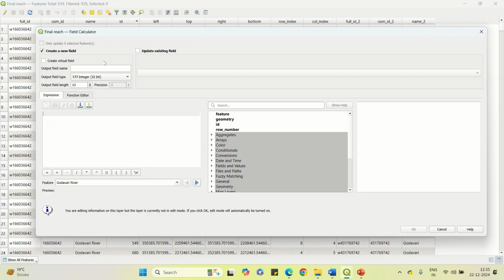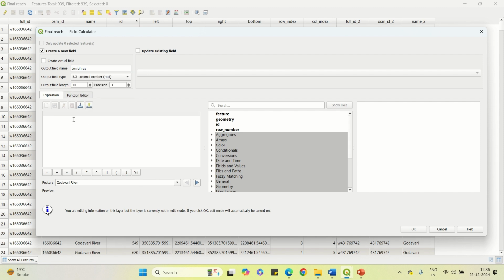Open the field calculator. Here you give it a name, or let's say length of reach, okay. So it has some limitations of character. I'll just write length of reach, okay, like this, and let's keep it decimal.